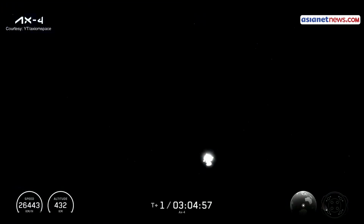Now, as we continue to march towards waypoint 1, and again, they will bypass waypoint 1 unless they need to make that pit stop to make sure everything is fine-tuned and ready. Once Dragon continues through waypoint 1, waypoint 2, and then eventual capture, Nicole Ayers will be the primed NASA astronaut to start the hatch opening process. And that'll begin by opening the large hatch on the Node 2 Zenith port. That is the port facing outer space, and that gives them access to the pressurized mating adapter.